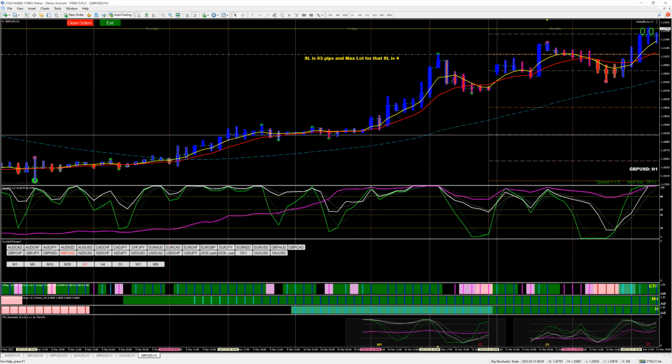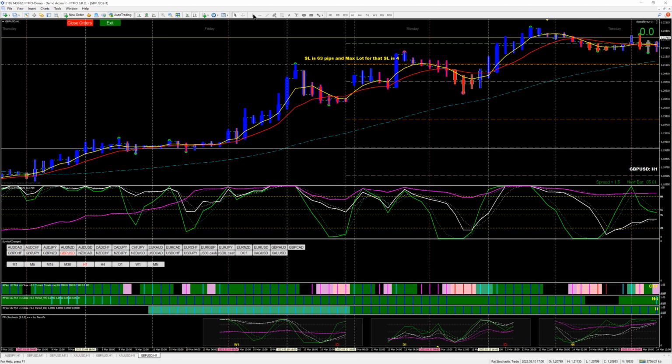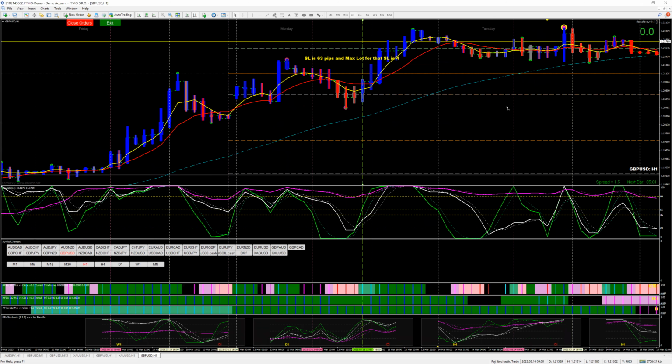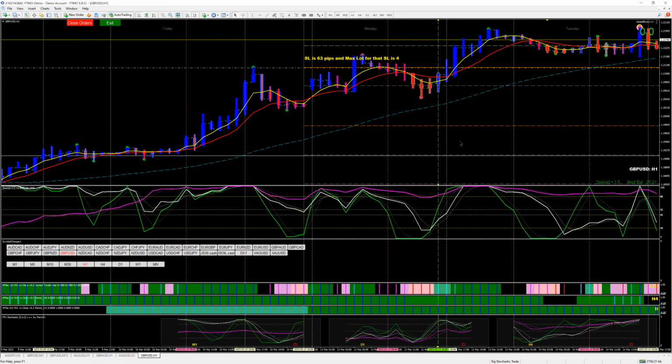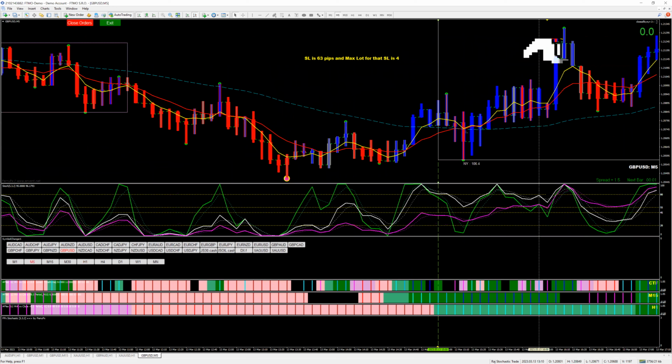Now we come to Monday. And what do we see on Monday? The daily is in a long trend, but this is retracing. So we can wait for the stochastic to roll over, which would coincidentally happen with a ball here, right? And then the 1 hour stochastic starts to turn over here. This is the point we go back to the 5-minute and start to look for an entry. And our entry is right there, solid blue bar.